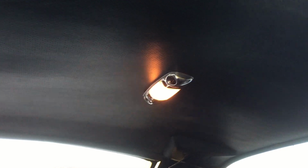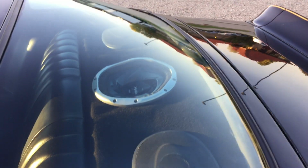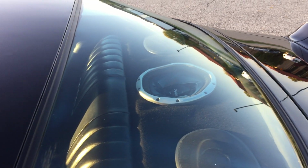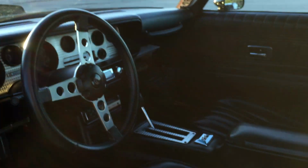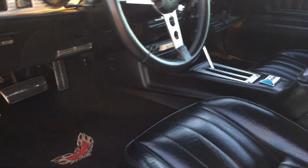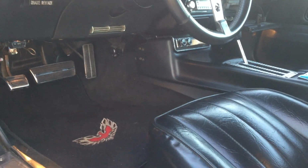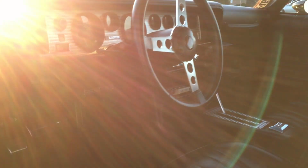The seat covers have been replaced, the carpet's been replaced, you see the dome lights working, the headliner's new. You can see here in the back compartment there's some 6x9s and a subwoofer. The subwoofer is hooked up to an amp, the amp powers up, but the subwoofer does not work, which is fine. 6x9s still produce a lot of good power. Door cards are all new. So again, the interior is nice and stock on this car. It's a great car. It's got air conditioning. It blows really nice and cold.